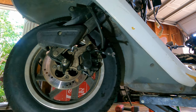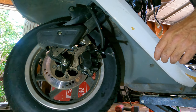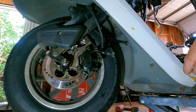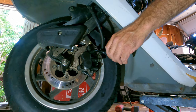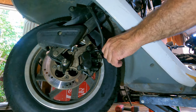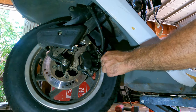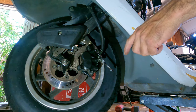All right, welcome back. Let's see if we can get some brakes in this thing. I'm gonna squeeze the lever a couple times here. Nothing. Okay, so now what I'm going to do is I got that loose.